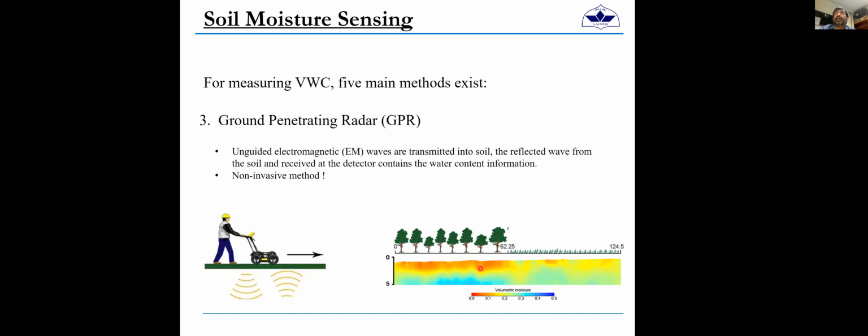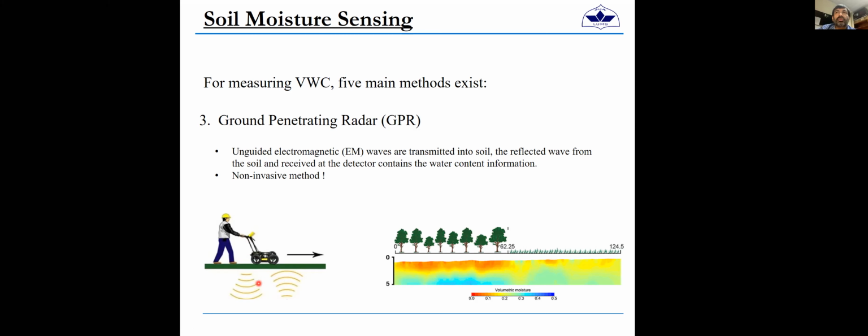So the method is non-invasive sensing. For non-invasive sensing, the first principle is what we call ground penetrating radar. Ground penetrating radar is a cart, something like this, as you see here. The farmer or the person in charge simply drives it over the field. There is absolutely no contact between anything present in this cart and the underlying soil or the land. You simply drive it, and it sends electromagnetic pulses. Shortly I will tell you what electromagnetic pulses are. Actually, electromagnetic pulses are radio signals, so it emits radio signals.